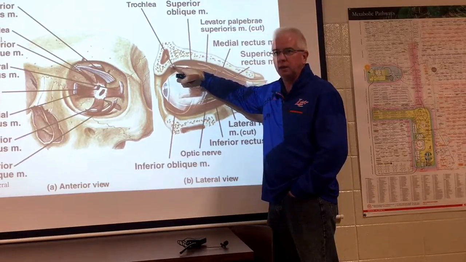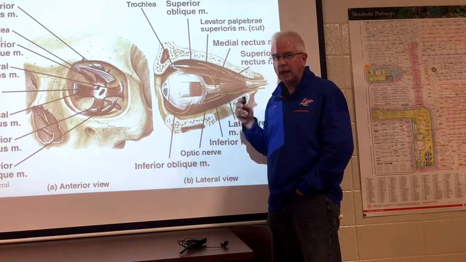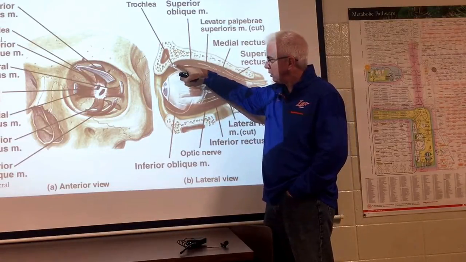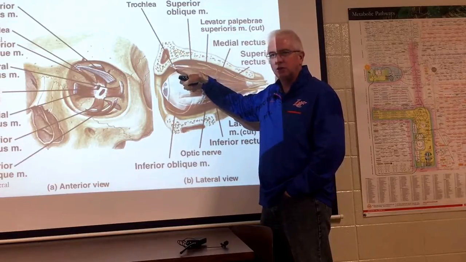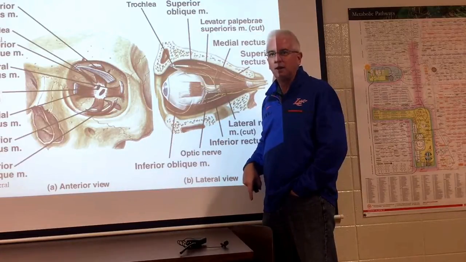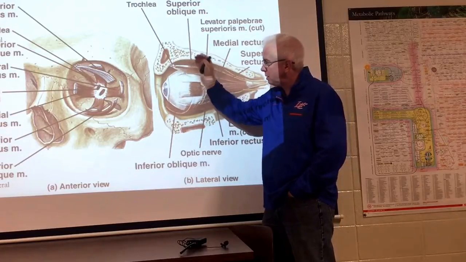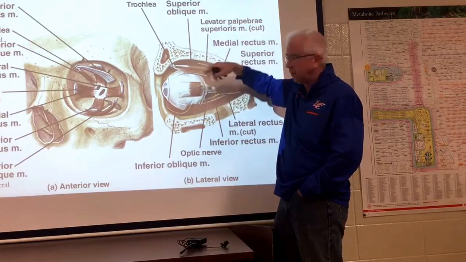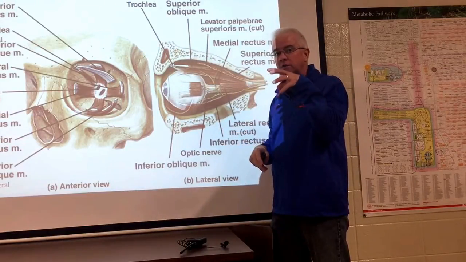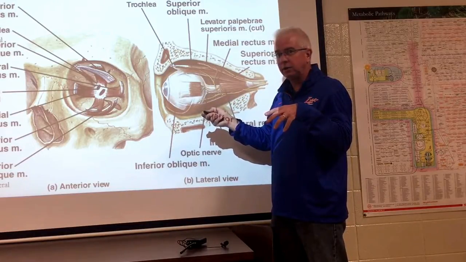Called the trochlea. And that trochlea, as you can see here, is actually embedded into the frontal bone. And the tendon of the superior oblique then passes through that trochlea so that this thing actually serves as a pulley. And then it crosses over to attach. Can you see the bend in this thing, how it moves back posteriorly? It actually bends back posteriorly to attach across the eye on the superior and lateral portion of the eye over here. See where the thing is over here?